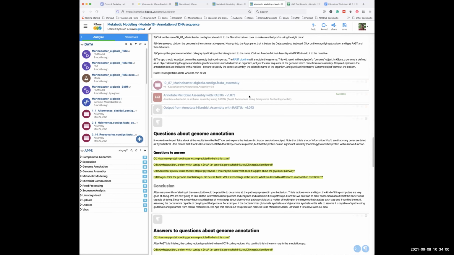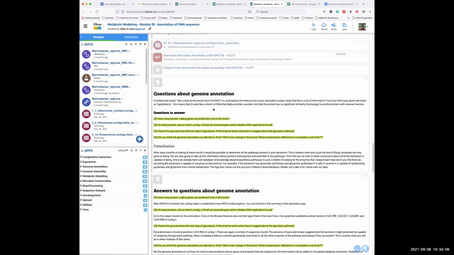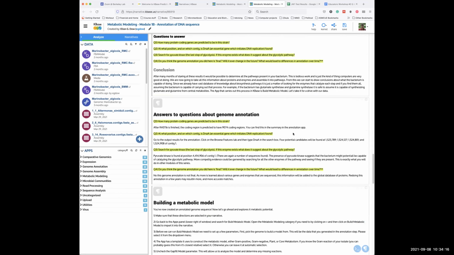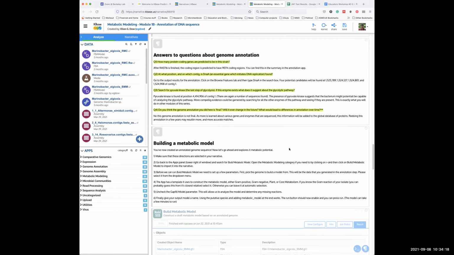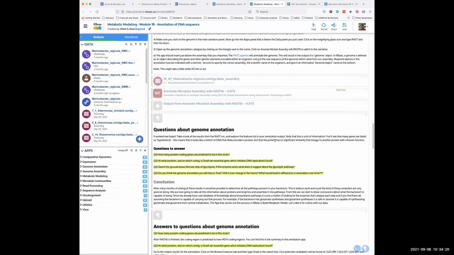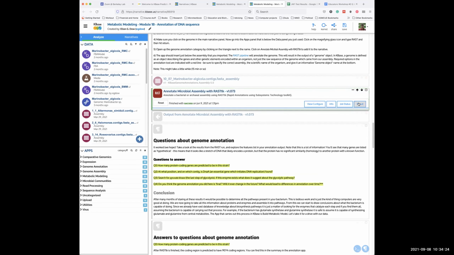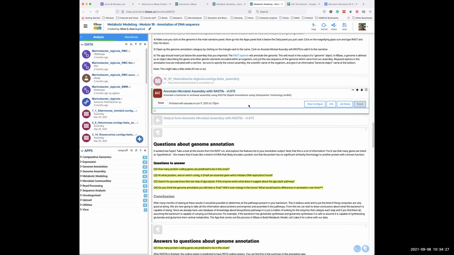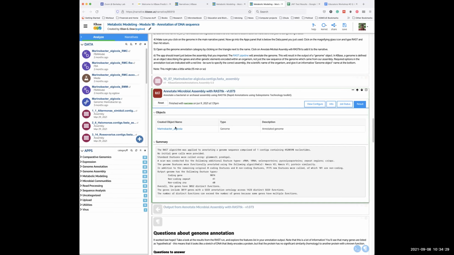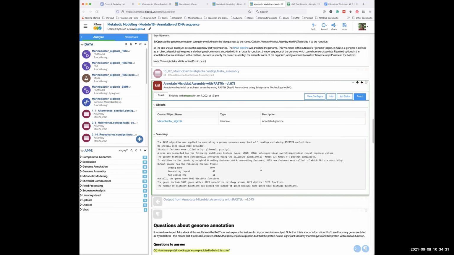We used the Annotate Microbial Assembly with RASTtk app. I got output from that. And then, as Steve talked about, we had them go through and answer questions about how many protein coding regions are there, what can it do, and taught them how to read through the data. And again, if you go through this, it has just a wonderful interface for finding out what's in there. You can go through and search for different things. It'll give you information about it.